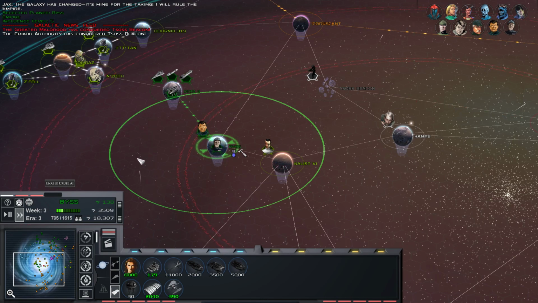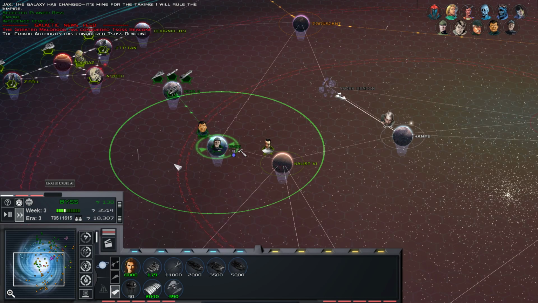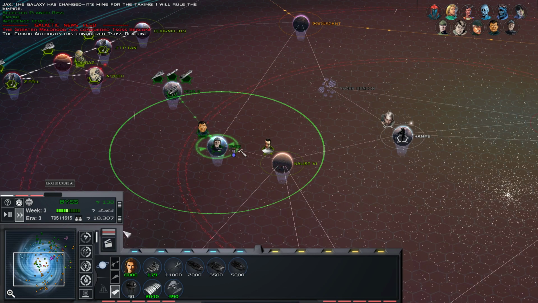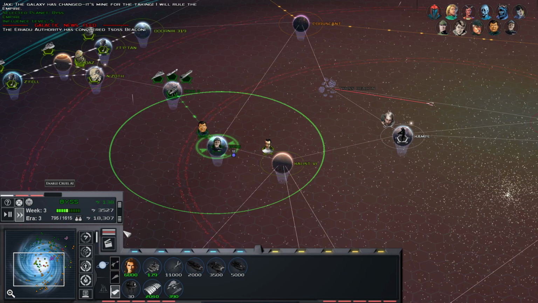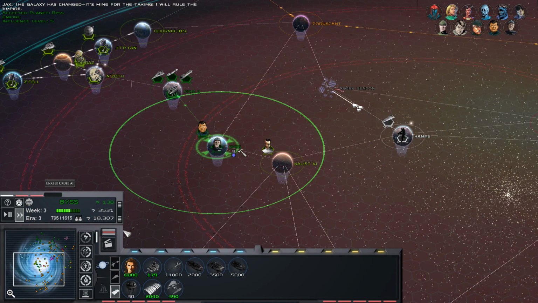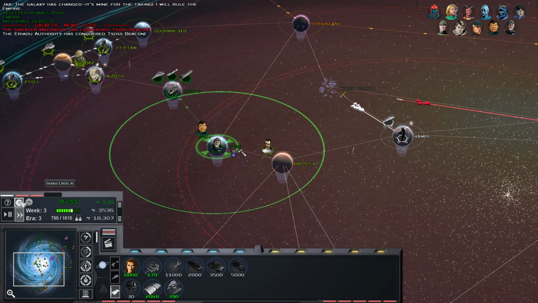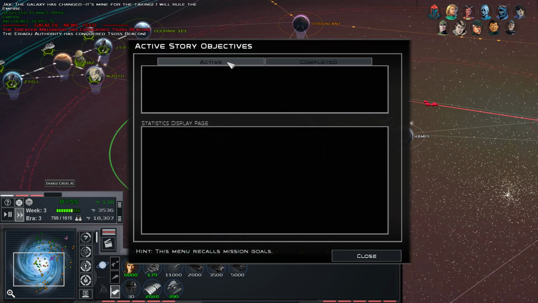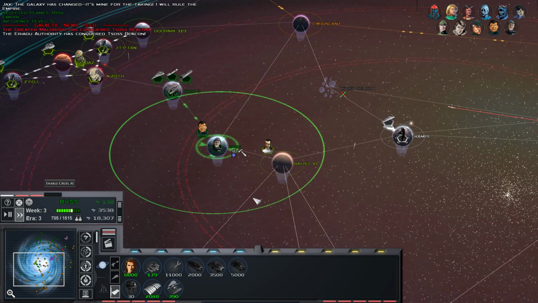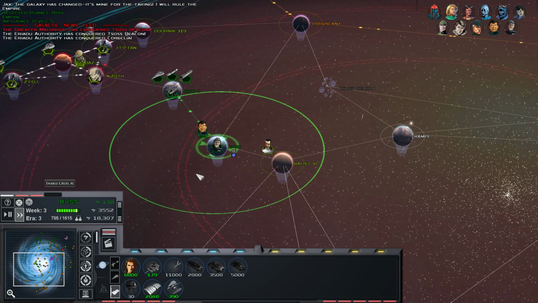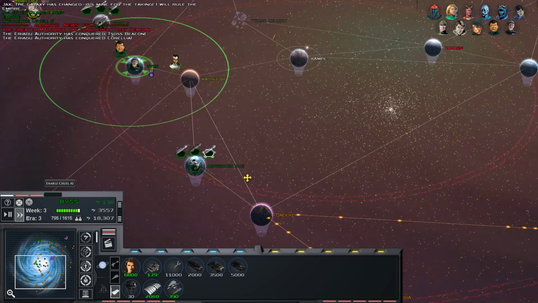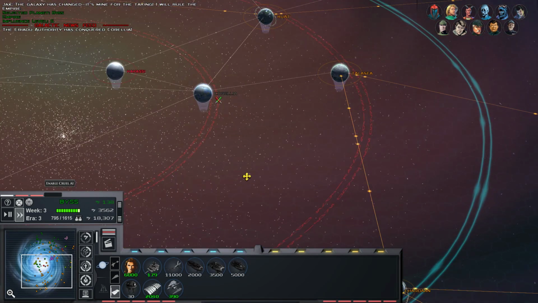Alright, we get the thing from Jax. That's all switched. We should get the thing from Dala. So that should be in a couple weeks. Rhino Authority has conquered Corellia.